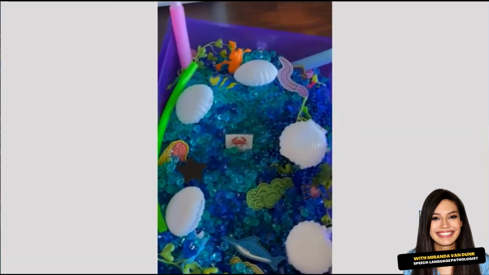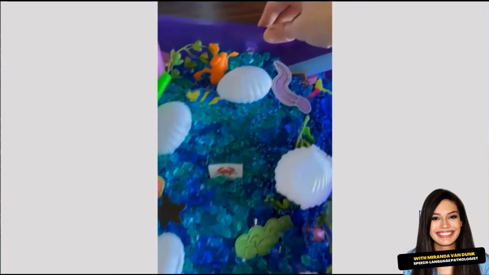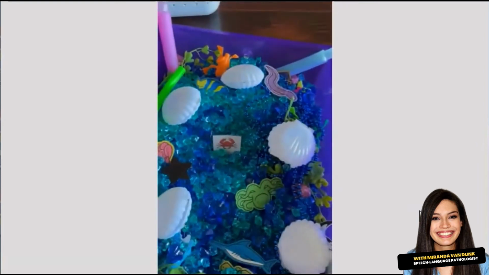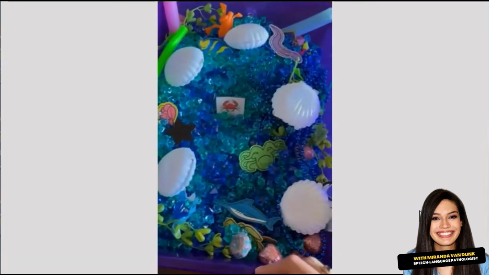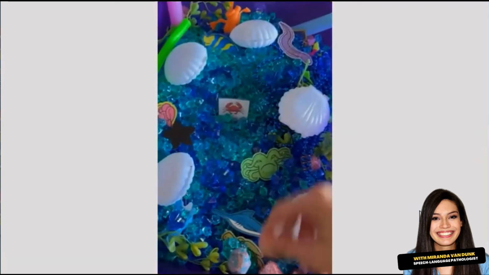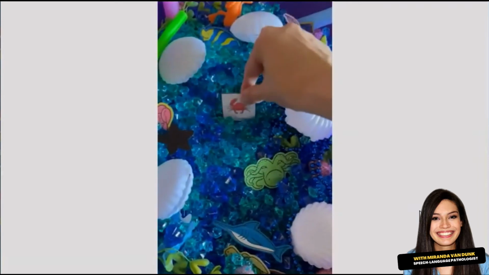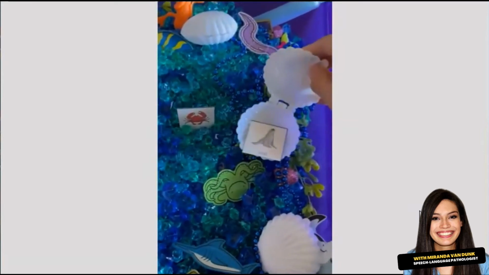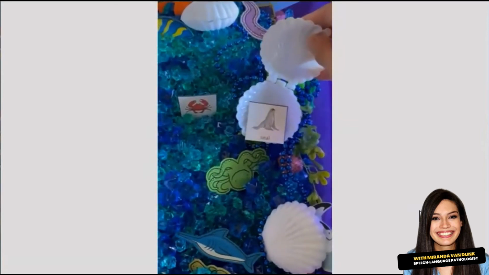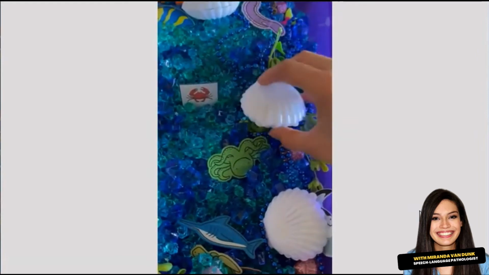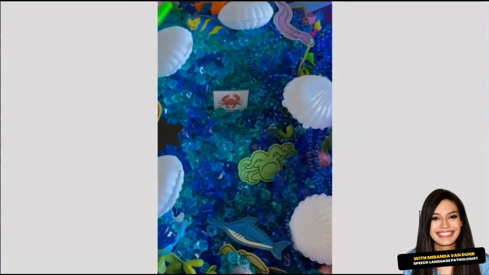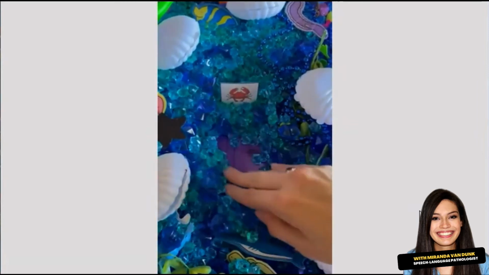So I organize my sensory bins using these drawers that a lot of people get from Michael's, so I can have a lot of space, and then I can also use them as just an easy way of sticking them in. I can also use these eggs, so I have my underwater creatures inside these seashell eggs. And then a third way that we can use the Smarty symbols is we can put it underneath.